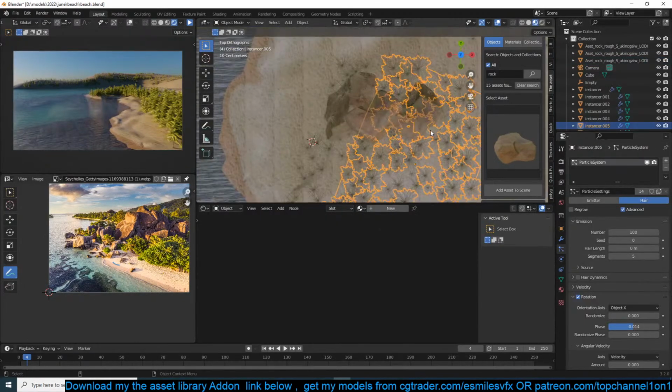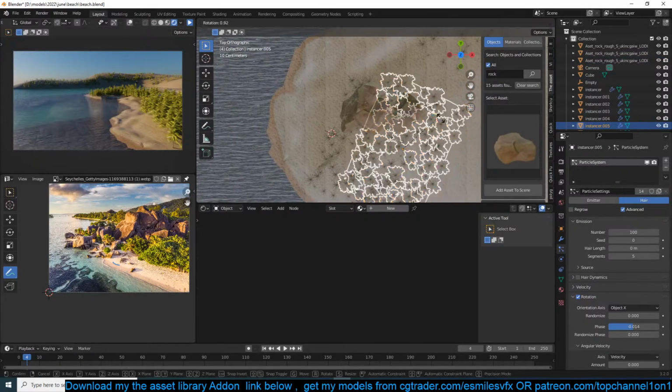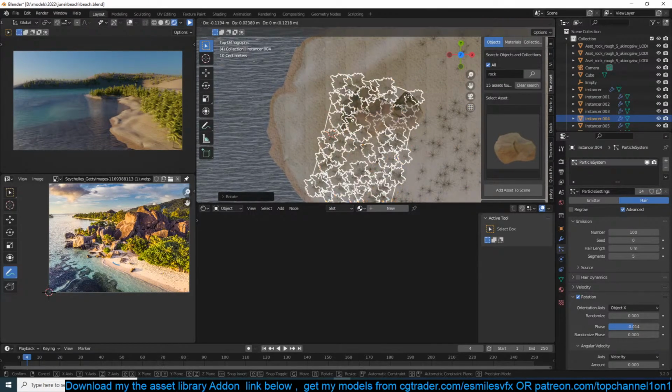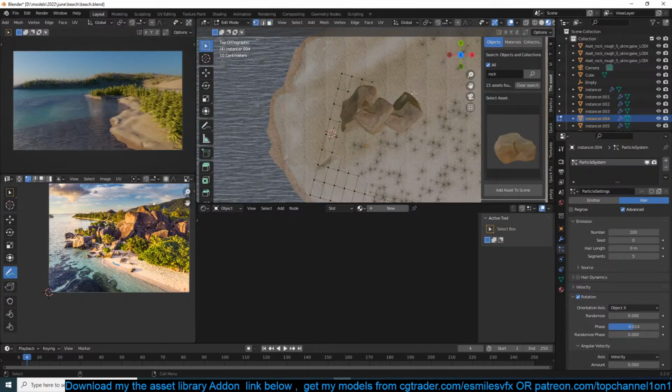Yeah, I don't want to have trees growing inside these rocks, so let me just move that.